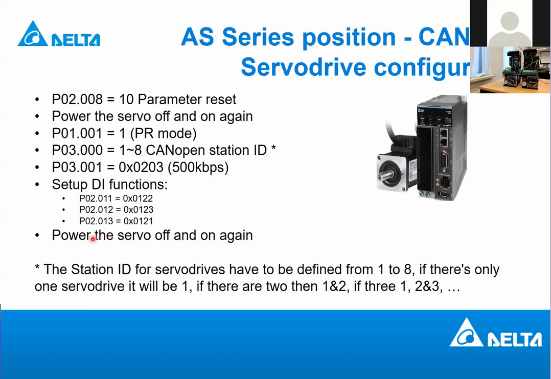So what's the last step? We need to power off the Servodrive, then we'll power it on again. So let me remove my USB. My USB supplies 5 volts, so I don't want it to have any power at all. Let's power off the drive. You can see the LED is gone. A few seconds. Then I power on the drive. So let me put my USB cable again.